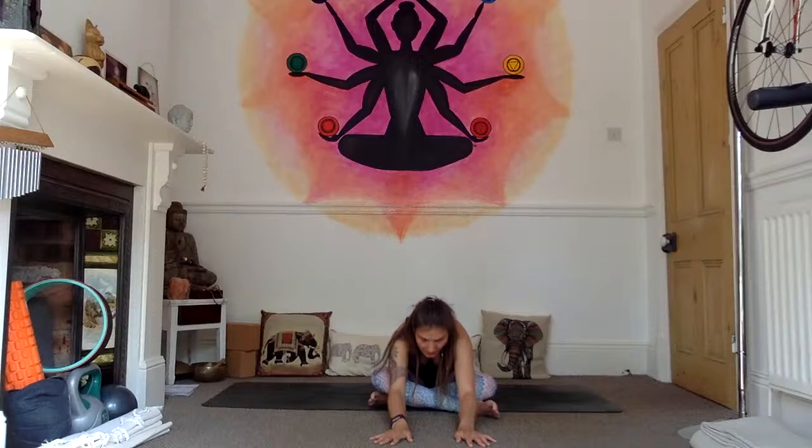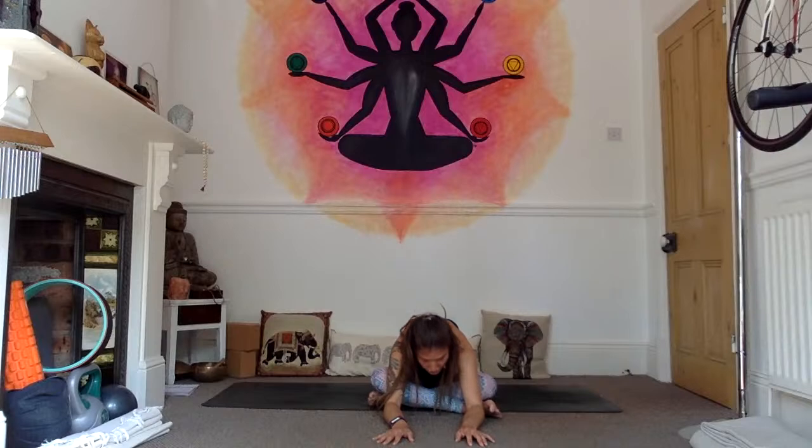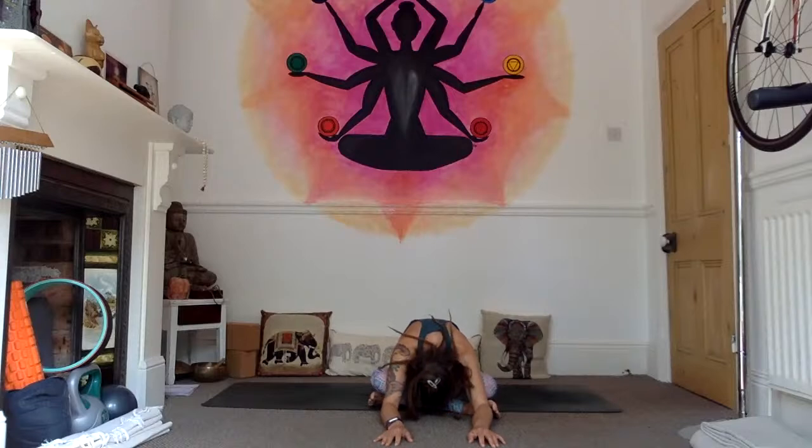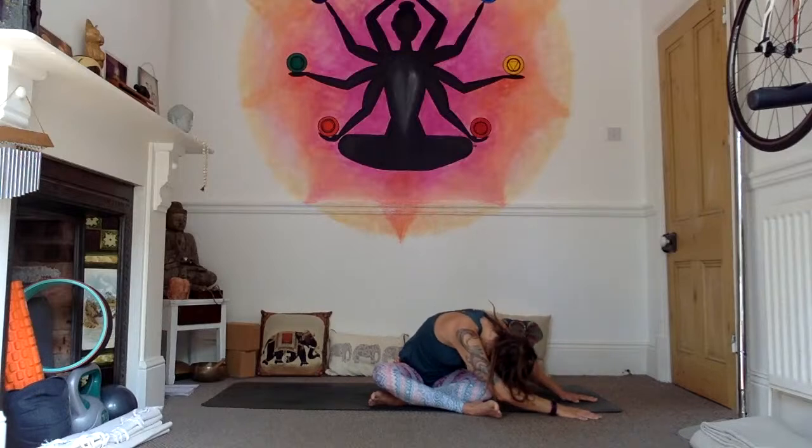Maybe bringing elbows, hands onto the mat in front of you. Maybe soften the neck, just allow the head to hang. Make sure that jaw is nice and soft. We're not tensing up in the jaw. And walking the hands around to the left. And relax the neck, relax the head. Keep pressing that right hip towards the mat if it's starting to lift.